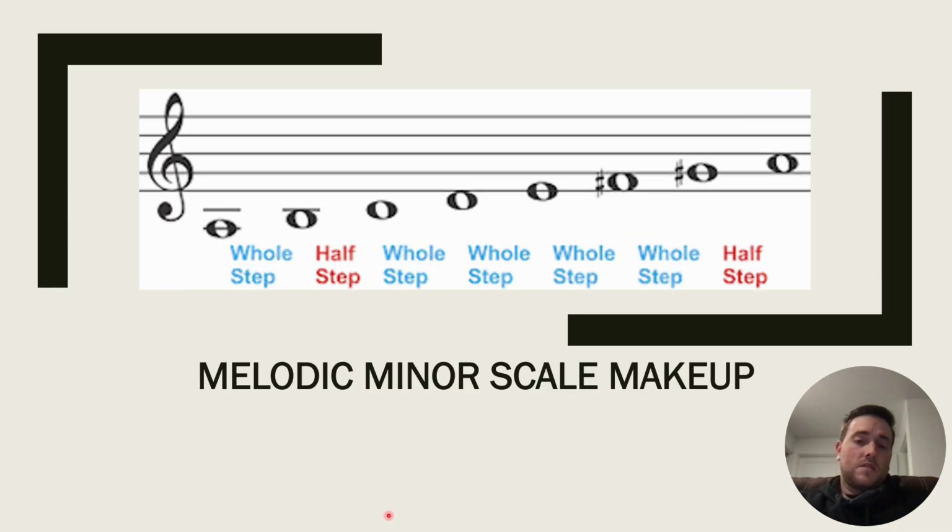The next guy, we got the melodic minor, so a melody. Now you notice again, we have a formula here. You've got a whole step between these two notes here. You've got a half step between each of these, and then it goes whole, whole, whole, whole, and then a half step. Okay.